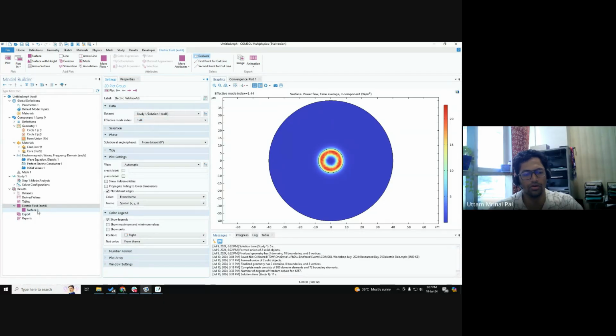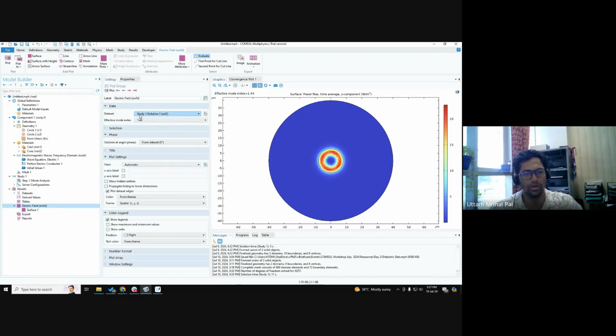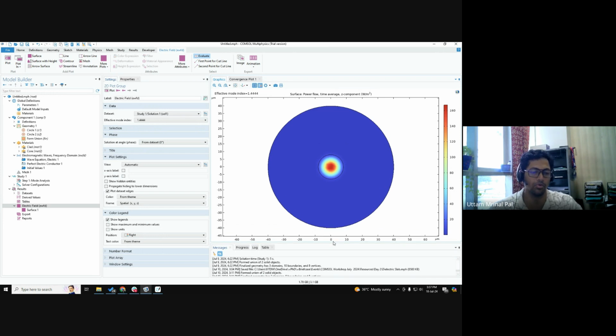So now what you can do, just change into the power expression, as I shared in the message box, and then electric field. You can go over here, see the lowest mode, and just click on plot. You can see that the complete energy is located in the center of the core, right? That is the fundamental mode. It seems to be a fundamental mode, so we'll see exactly whether it will be fundamental mode or not.